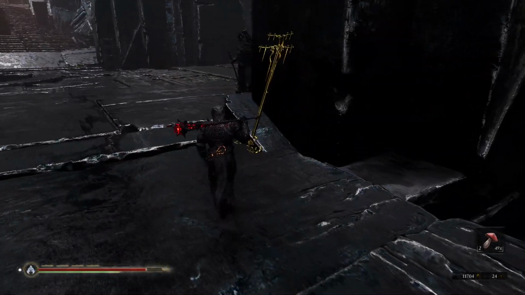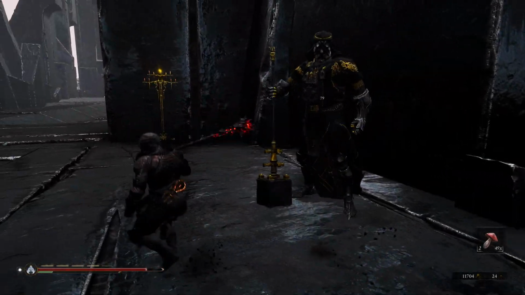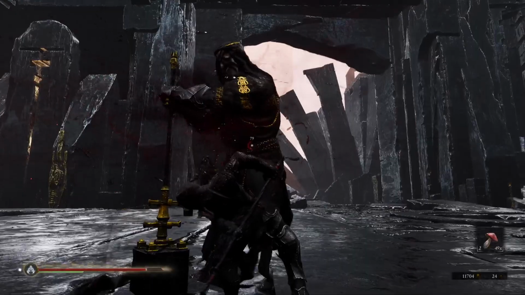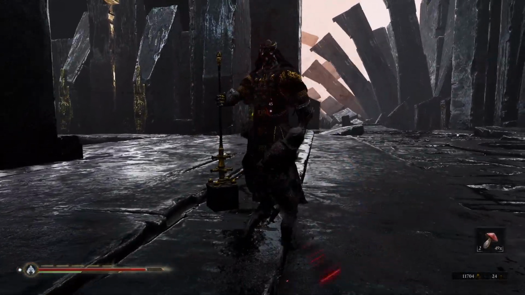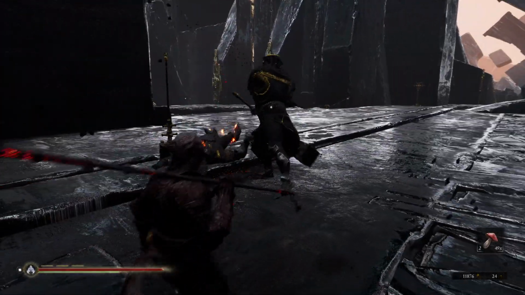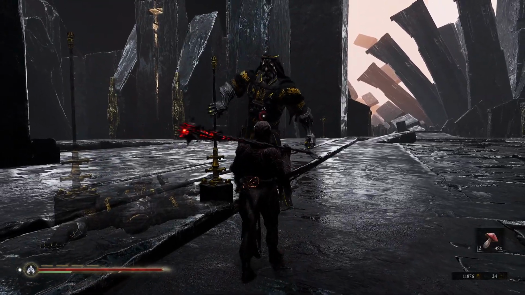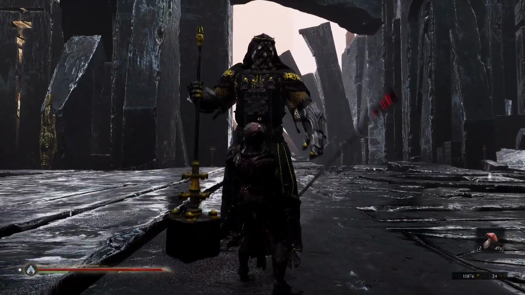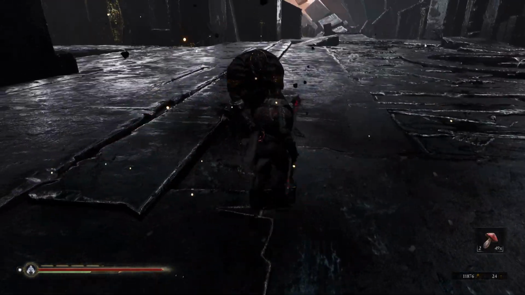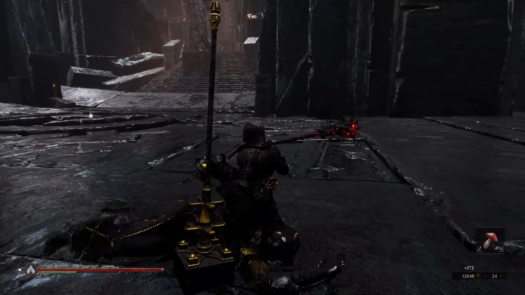I kind of want to get better at parrying the heavy guys. Because that's not parryable. That is parryable. Let's just use our... So when he pulls back, I'm... Nope. That's not what I want. I want the pullback. Oh, he never actually did it, which is fine.